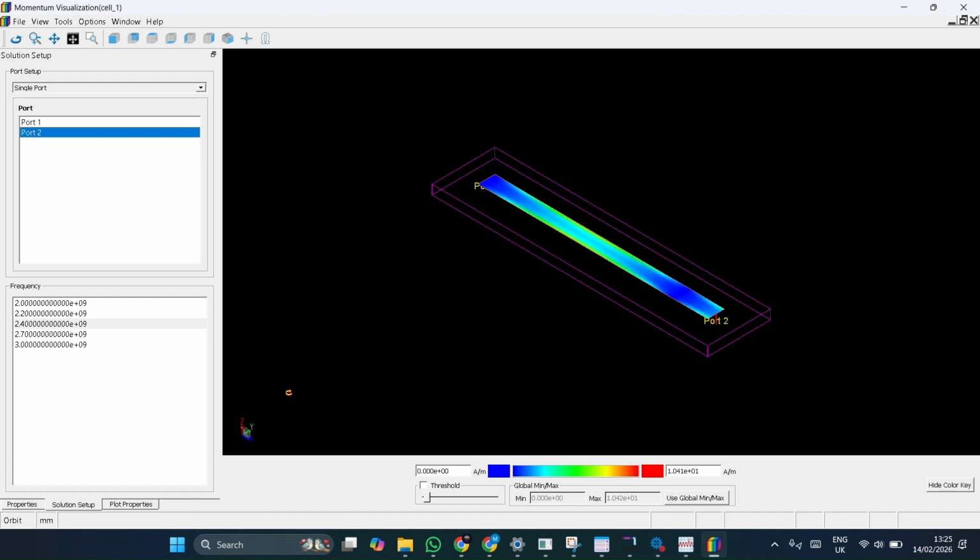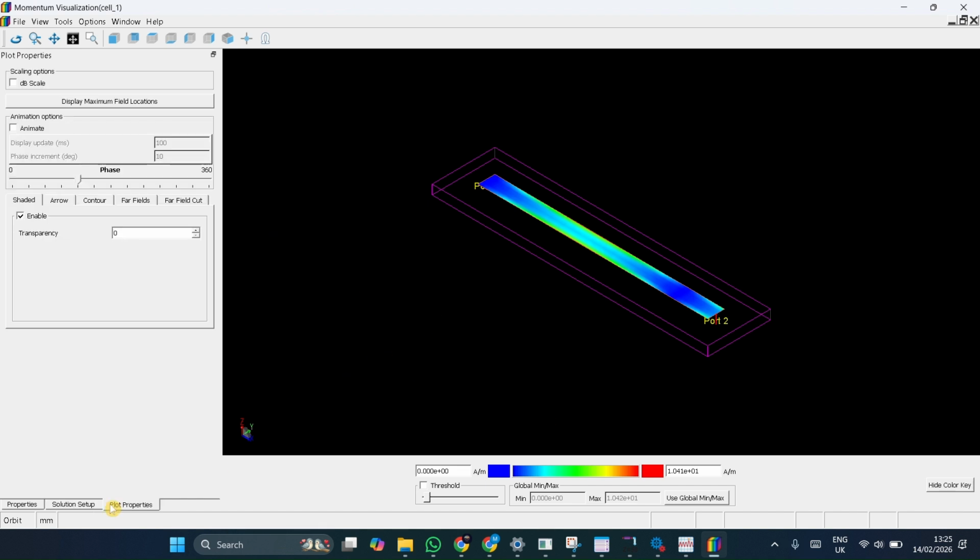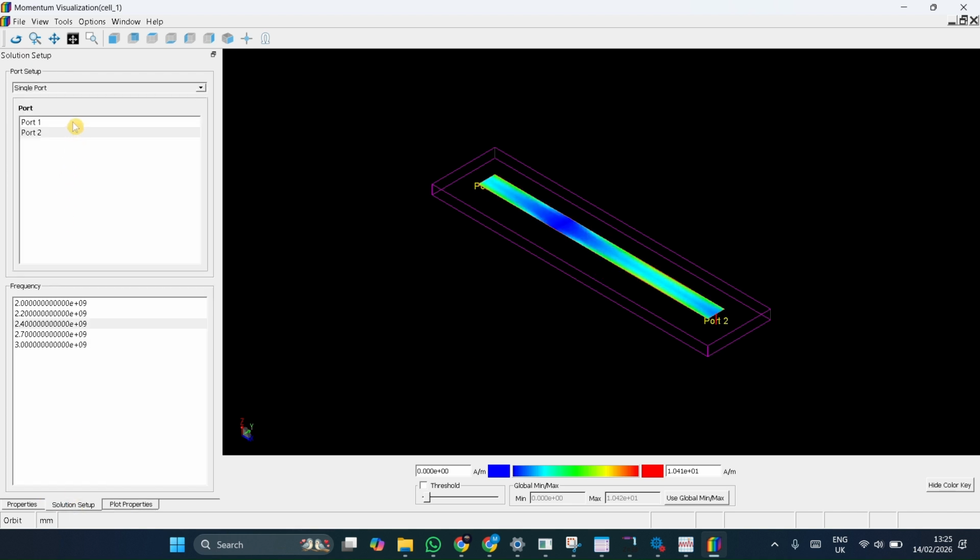And if you click port 2, it will just reverse. That means basically now the signal is going from port 2 to port 1, and when you click port 1 to 2, then it will come from port 1 to 2. If yours looks like this, then you have successfully designed a microstrip.